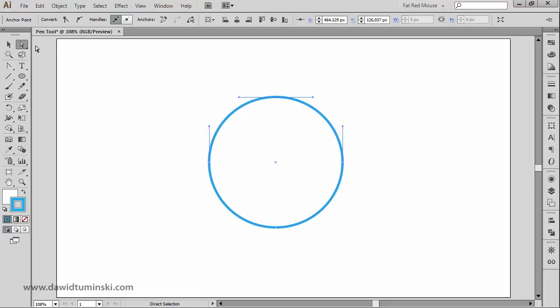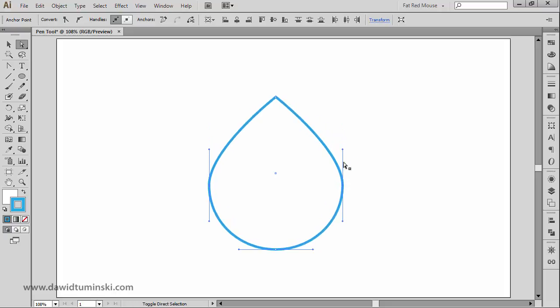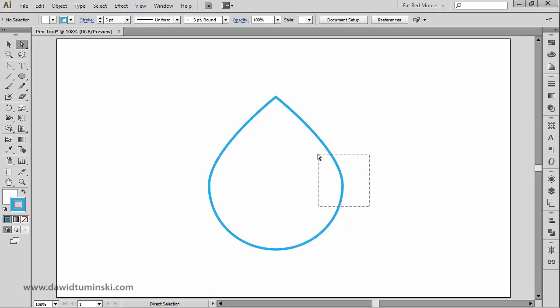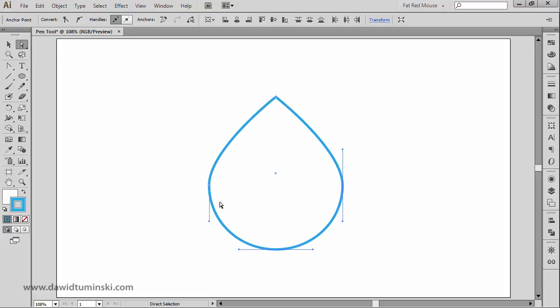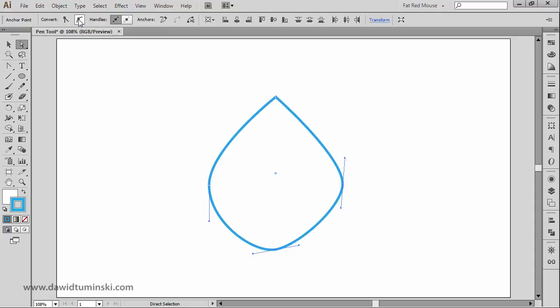maybe first let's create a teardrop. So I'm going to select this top anchor point and convert it to corner, just like that. And now I can simply drag this bottom anchor point maybe just a bit down, and I can move these guys just a bit down to create kind of like a tear, or maybe a leaf shape. And of course, I can select multiple anchor points by dragging around them with the Direct Selection tool and holding down the Shift key, and I can simply manipulate. I can turn them to corner, or I can turn them back to smooth.